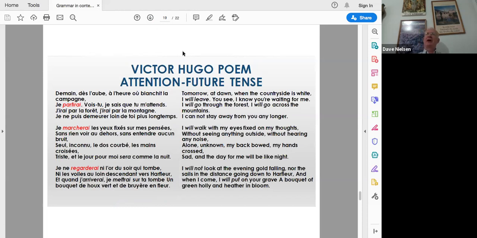Then you help them draw attention to the grammar. You've already caught the meaning of that poem, and so they identify possibly the future tense, or whatever the grammar point is. This is not a presentation on teaching the future tense. It's on a way of teaching grammar in context. So whatever that poem in your language targets and focuses on is what you would teach about that. And then as a class, hopefully come up with how to form it and what the rules would be for forming that particular grammar point.